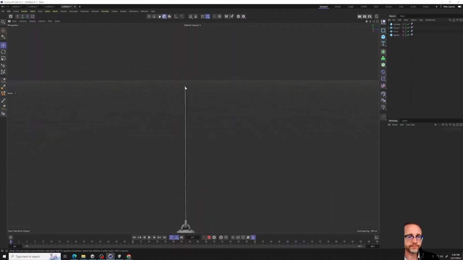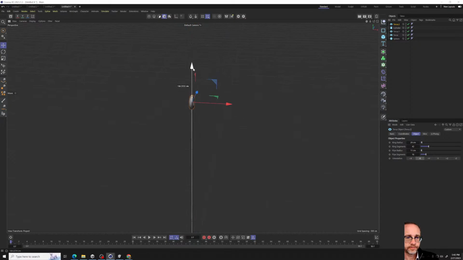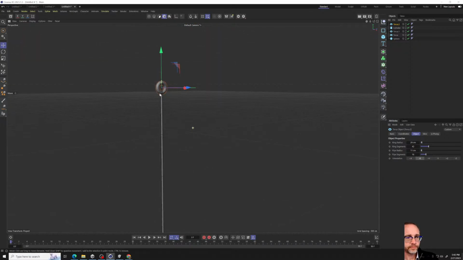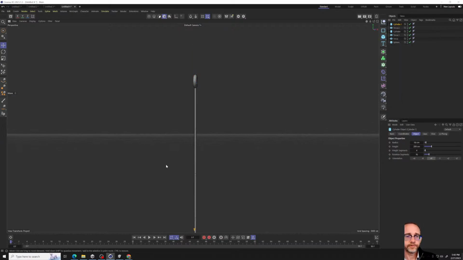Just to rotate back and forth on something. Control drag this one up to the top, like so. There we go. And then maybe there's another cylinder up here.